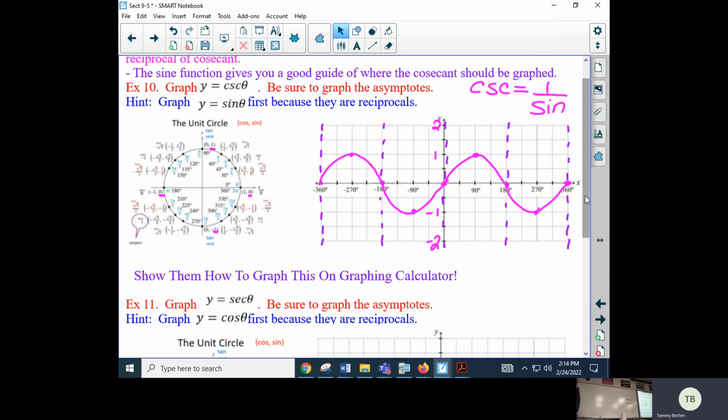Okay, then once you draw those asymptotes, you go to the, this is called the peak of your graph. You go here and you just draw an upward U. This is the cosecant graph. Then this is actually called the trough of your graph. It's the lowest point. You start there and you go a downward U. Then you go to here and you draw the upward U. Go here and you draw the downward U. So do you guys get the pink is sine, the green is cosecant? Everybody get that? Okay.